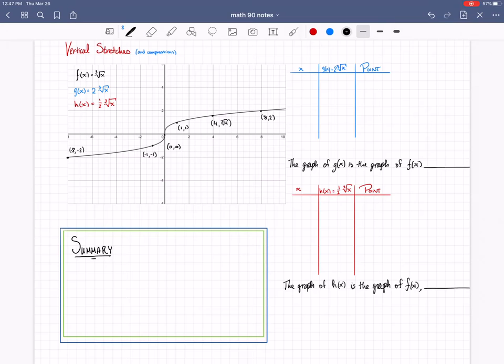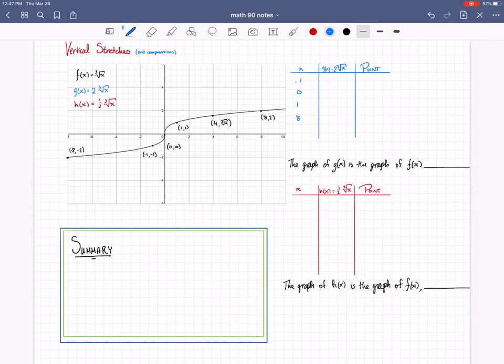And now you see I've already got a couple things prepared for us to think about. We're actually going to look at 2 functions this time, blue and red. In blue, we have 2 cube root of x, and in red, we have 1/2 cube root of x. So let's start with the blue first. And I've got the values table over here to the right, so I'm going to just pick a few values of x. You can do more if you want, but for the same reasons that we talked about with square roots, I'm going to keep it to nice numbers. So you'll notice I'm only using perfect squares here.